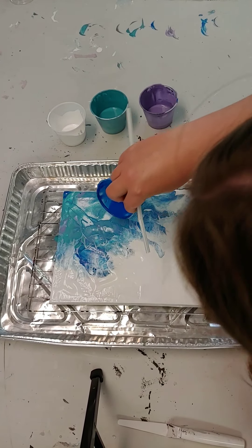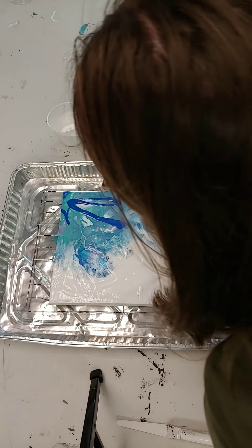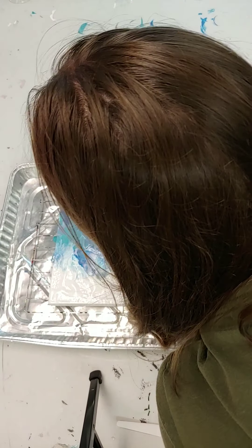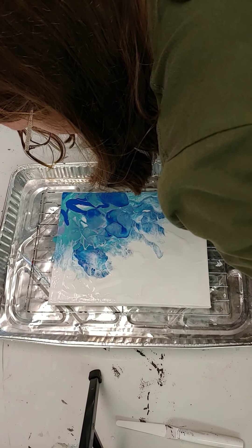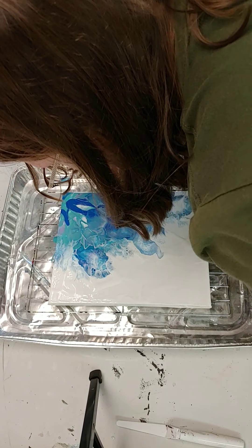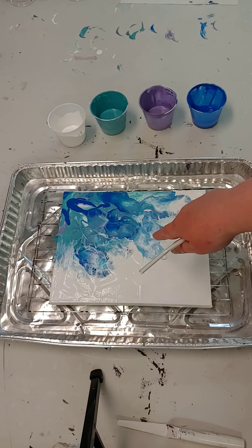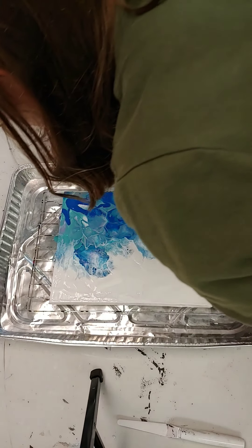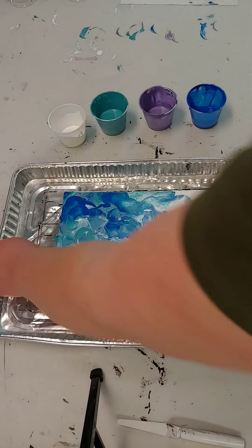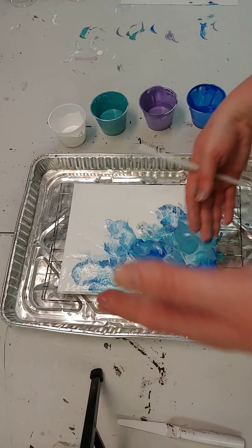I'm going to add a little more dark blue because I feel like it got a bit washed out with the teal. You can see I don't have any light blue, but colors start to mix on the canvas — so be careful not to blow too much or everything will start tending to become one color. Just like with any other painting, you have to know when it's time to stop. You can keep turning it, pushing this way and that way, until you get it to a nice place.